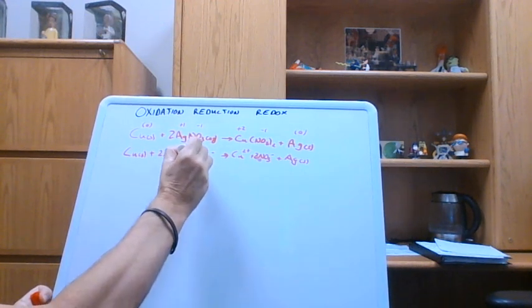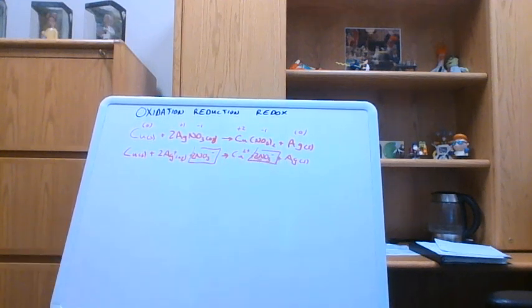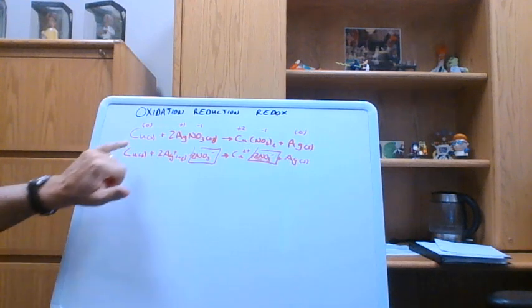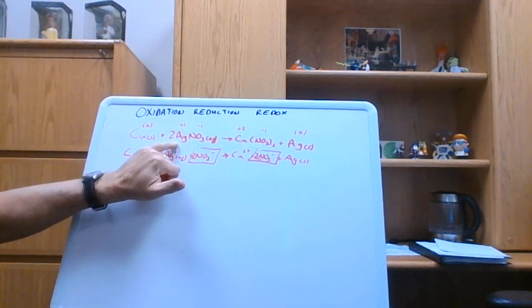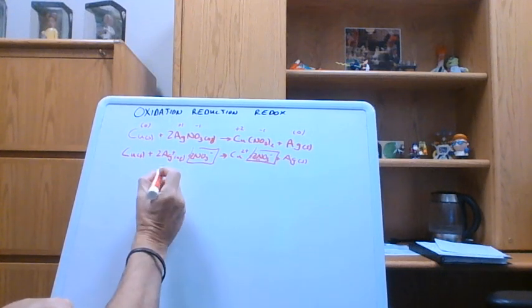We're going to find our spectator ion here. Nitrate isn't changing. It's the same on both sides, so we can take that out of consideration. What we haven't mentioned so far is these tend to be single replacement reactions. So copper is just replacing the silver here. So this is a single displacement reaction.